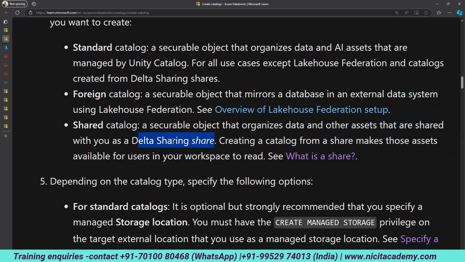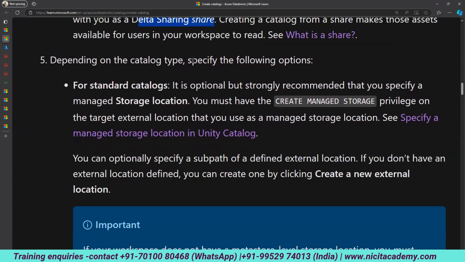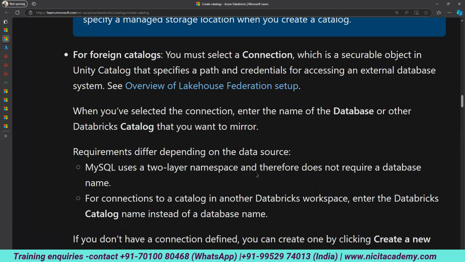This concept we will study in a further session, so at that time we'll talk about the share and all those things. Depending on the catalog type, specify the following options. So if we are going for standard catalog, we can have the option to create managed storage as well.